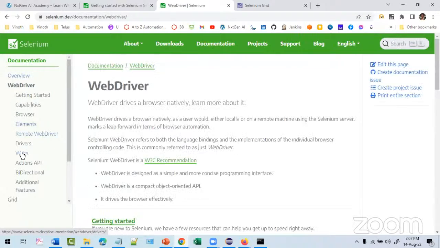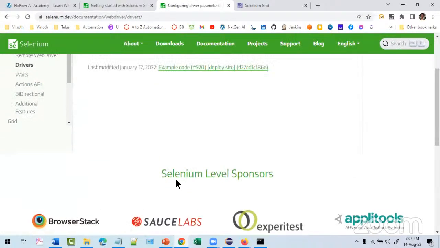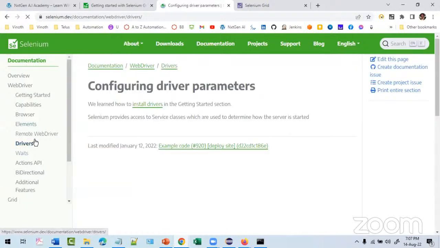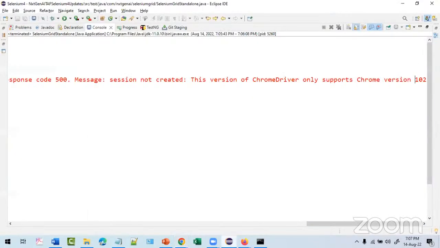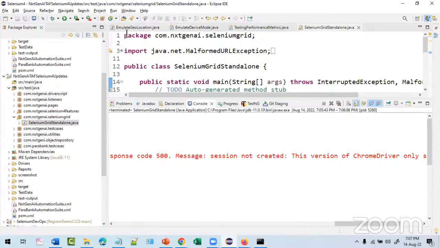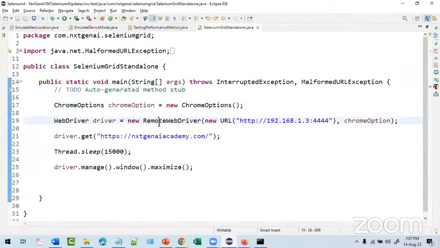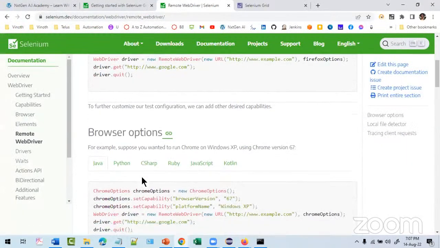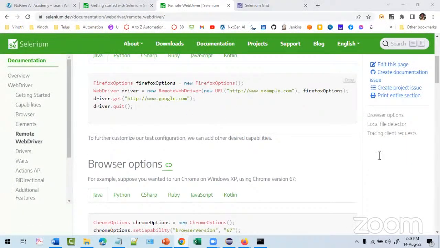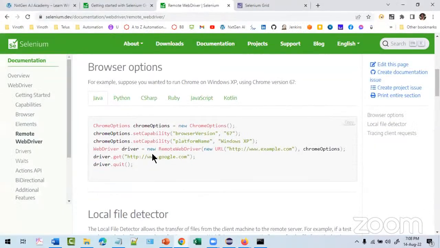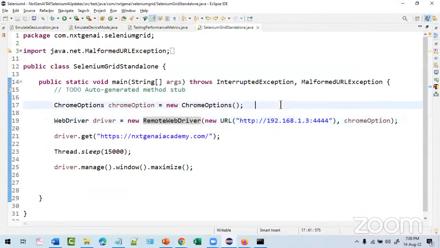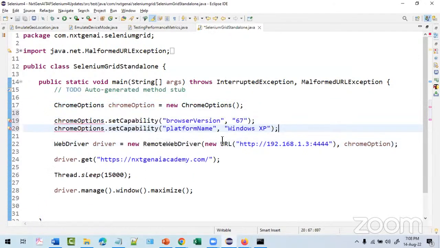But luckily we found a workaround. What I need to do is check with this RemoteWebDriver. So I'm using RemoteWebDriver only, creating the object instance for the RemoteWebDriver. So this is what we are trying to push. And Chrome options. When I do this, it is not working. So let me put this. Will it work? Chrome options.